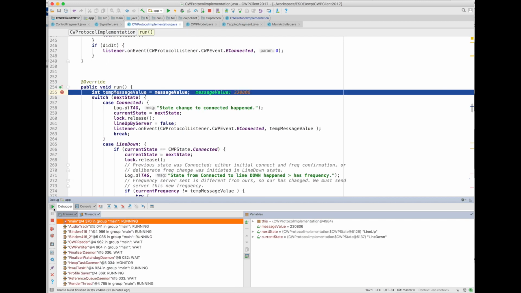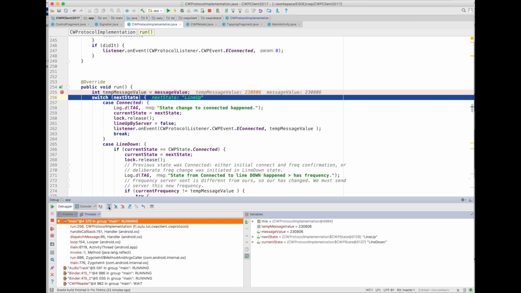So then the next message is again handled by the main thread. Remember that the reader thread is there reading the data from the server connection all the time when it has the chance to do that, and notifying the protocol implementation using handler's post call that now you should handle this state change, and this keeps repeating as long as there is something arriving from the server.